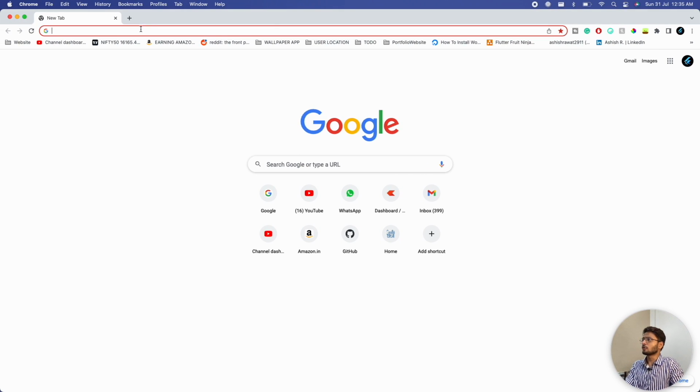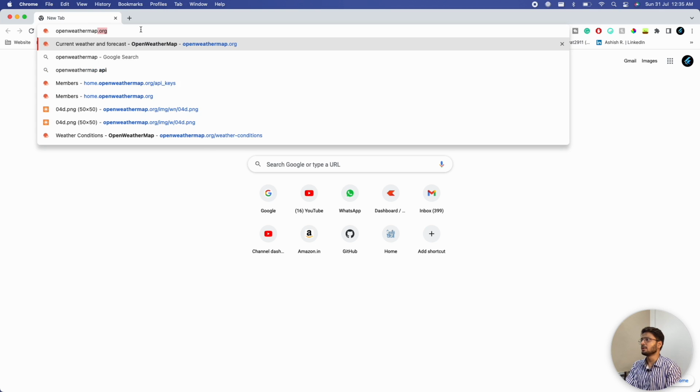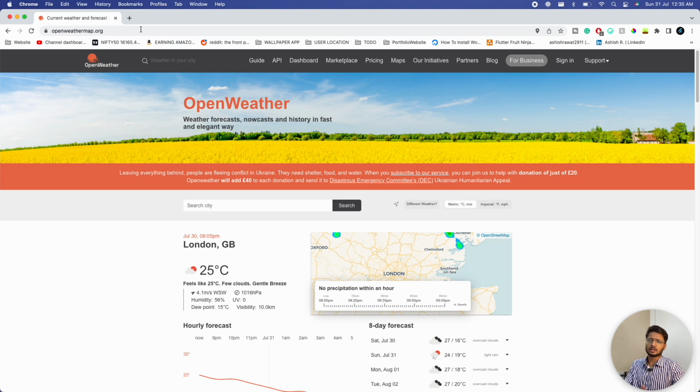Now it's time to know the API that we are going to use in this particular project. Let me open up my Chrome browser, and here if I go to this website, OpenWeatherMap.org, this is the API that we'll be using for this project. I really think this is a great API because inside it we get a ton of flexibility when it comes to getting the weather data. It can fetch the current data for our city. It can also fetch the data based on particular hours, like a duration of 30 minutes or 40 minutes. It can also fetch data on the basis of different days like Friday, Saturday, Sunday, and so on.